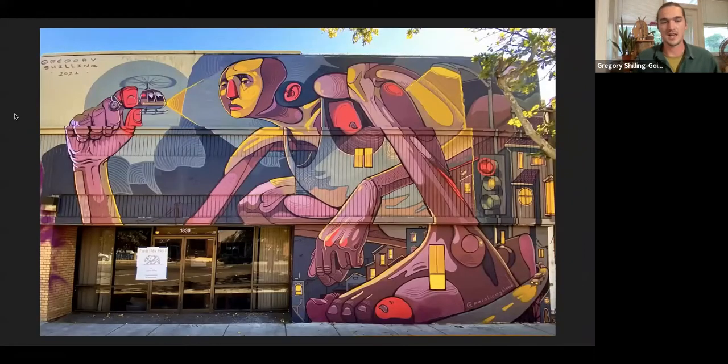So it was a very, very fast mural. This was my submission last year for Wide Open Walls. Hopefully some of you have seen this. It's on Del Paso Boulevard, 1830 Del Paso Boulevard. So you can see some of the stuff I've been talking about coming in here.